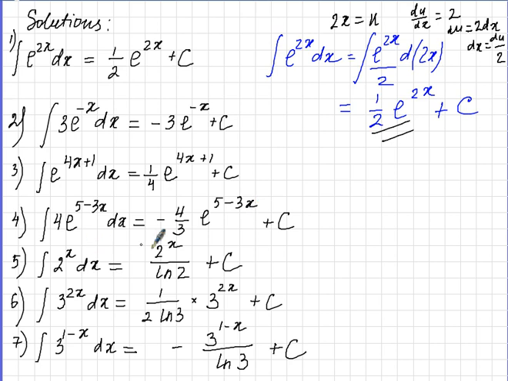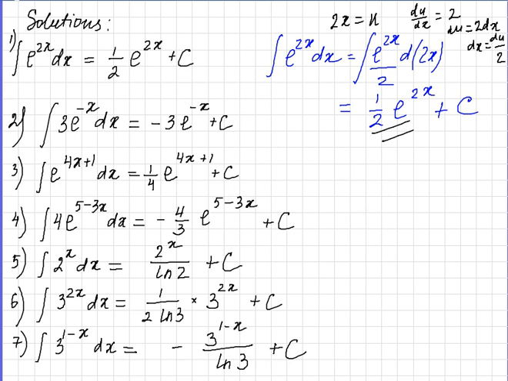In the same manner, following the same procedure, we are getting all other examples. Look at this. We're dividing here by ln 2. Here we are getting ln 3 because this base is not e. Alright, but also we have to divide by 2 to compensate for this 2. And the same with the following example.